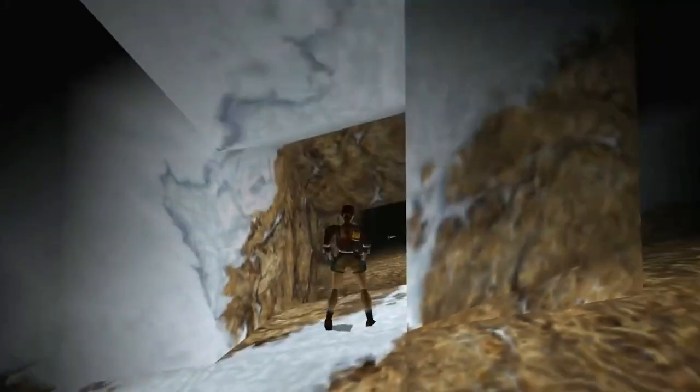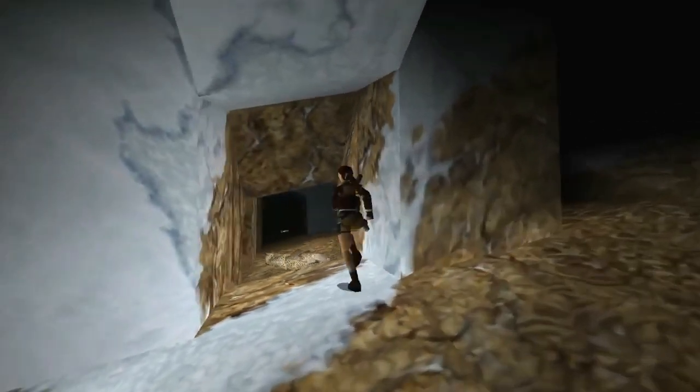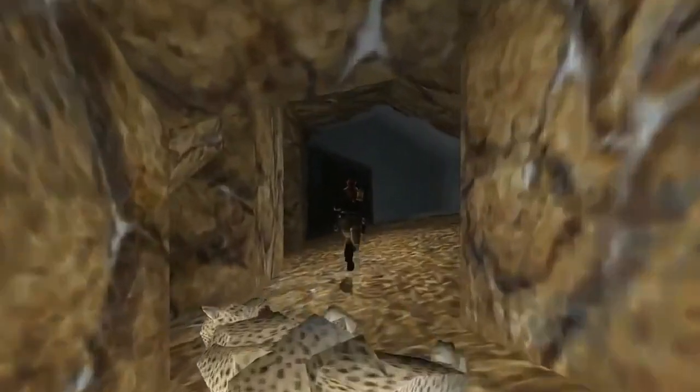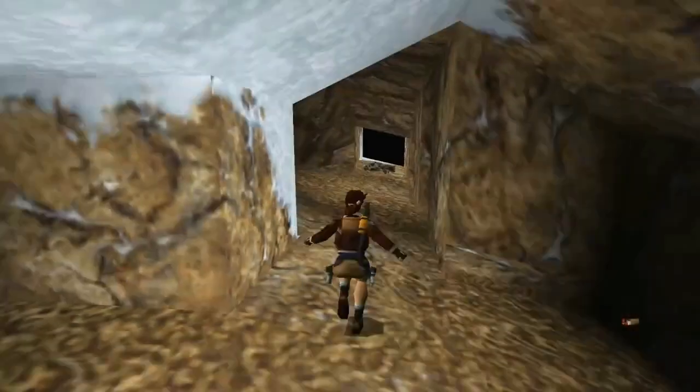Alright, now let's go through here. As soon as we go through this opening, another leopard's going to spawn. There's plenty of them around you for you to kill. So that's cool and all. Now let's go back here and grab the shotgun shells. They're right back here. Now it's kind of dark, so I'm going to try to keep a flare lit as often as possible when it's dark for you guys.